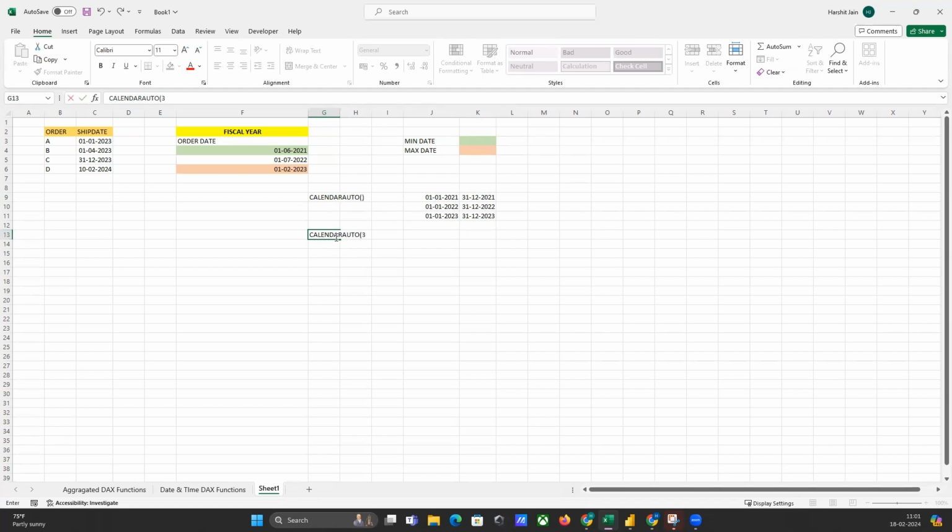Now, let's say I enter a 3 over here. What will happen? If I enter CALENDARAUTO(3), first of all it will take the minimum date, let's say 1st of June 2021.